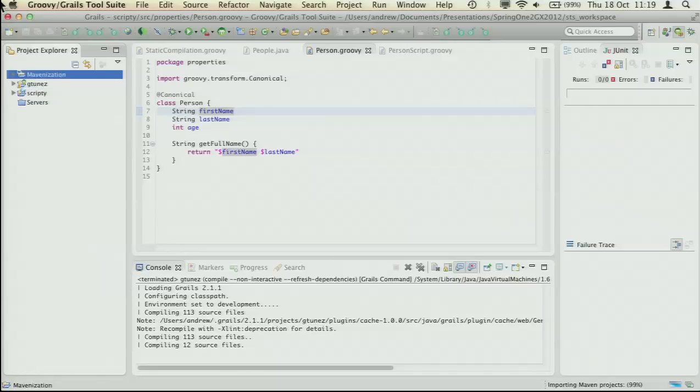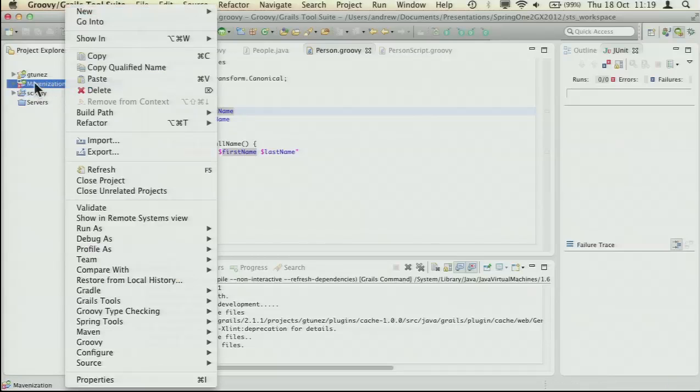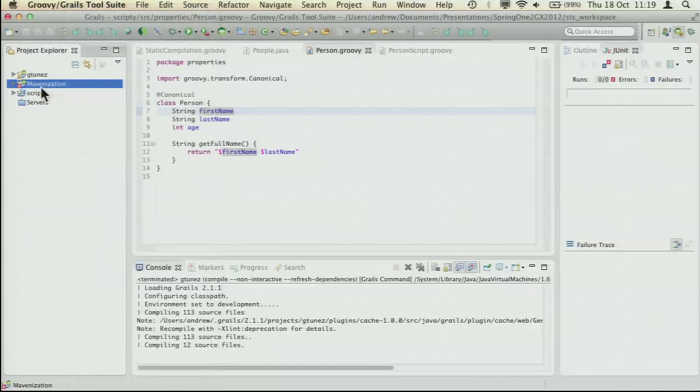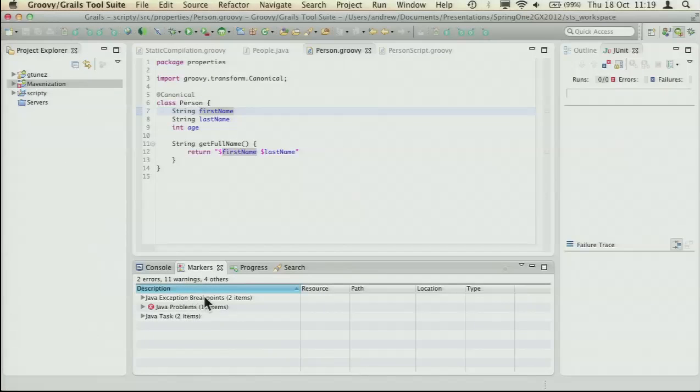oh, there it is. You can see right now, it takes a little bit longer because not only are we refreshing, we're doing a bunch of Maven stuff, we're doing a bunch of Grails stuff. So you can see now that there is a little Grails icon and an M icon over there, and there's an error marker on it. So this means that it's both a Grails and a Maven project. See what exactly this marker means.